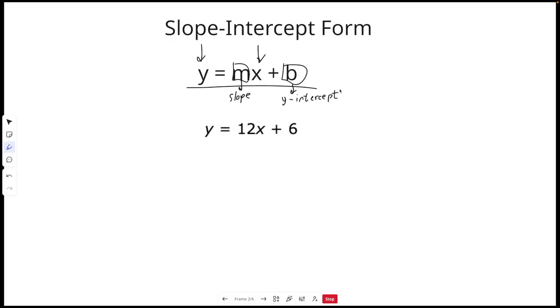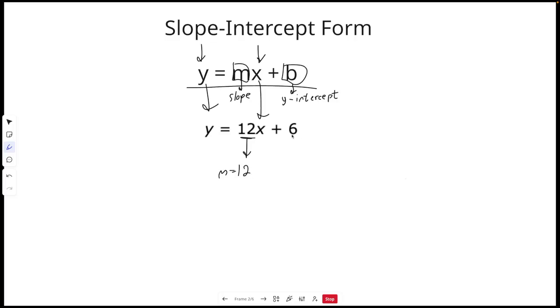Okay, so if you were to graph this, it would be a line. The slope and the y-intercept is important information. So when you look at this problem down here, you'll notice that the y and the x are there. Because it's in y equals form, that means it's in slope-intercept form, and we can look at it and immediately say the number next to the x, 12, is the slope, m. Mathematicians use the letter m for slope.